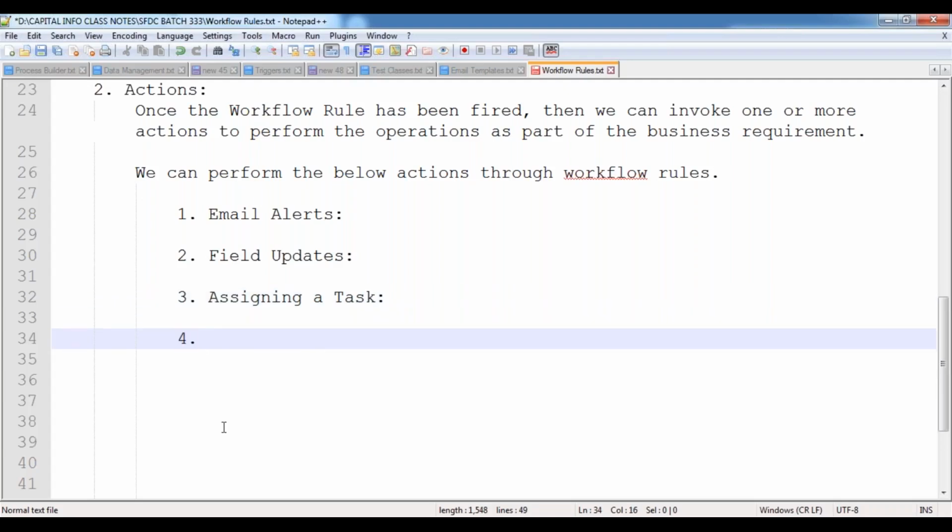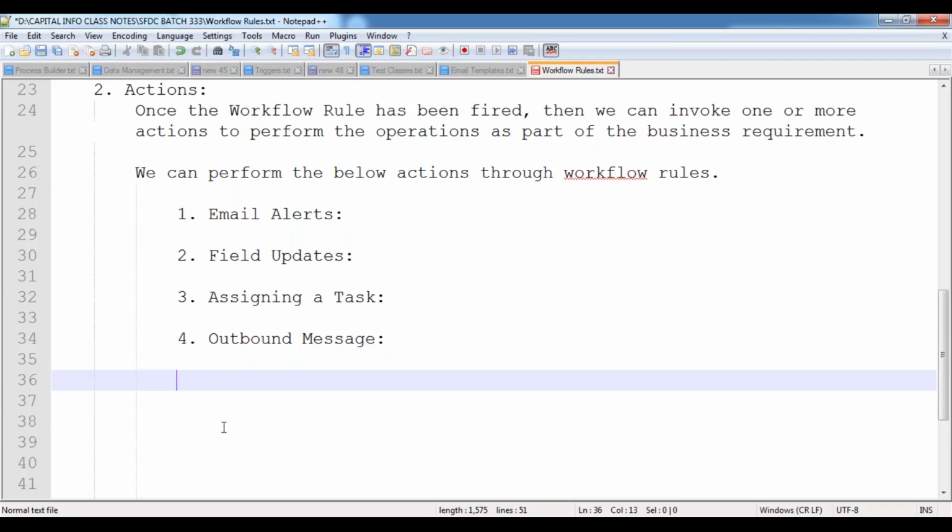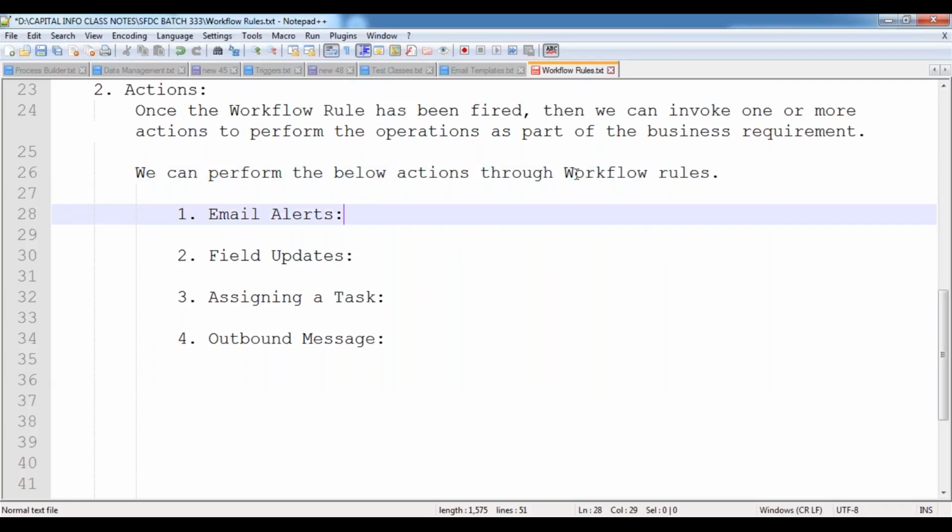Fourth one, outbound message. These are the four types of actions we can automate through workflow rules. So workflow rules allow us to perform these four types of actions.